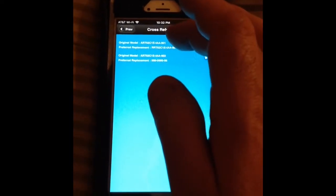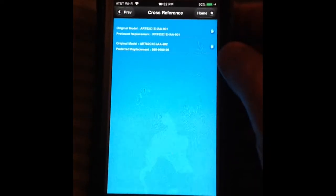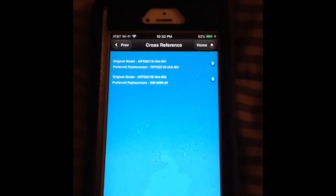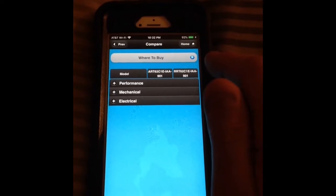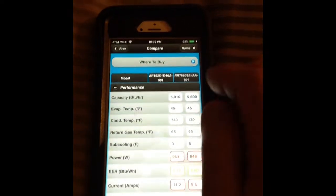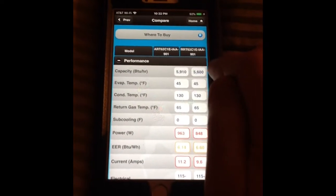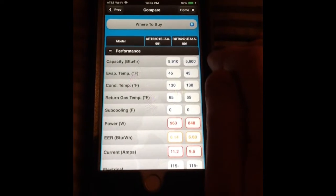You can see that the one I'm working on is an ART 62C1E 901, and you can see what the replacement compressor is right there. Yeah, so you can see the preferred replacement is the RRT. So you can automatically double check supply houses, because supply houses sometimes are notorious for getting it wrong. And this is your performance for each of them, and you can tell that the replacement compressor is a few hundred BTUs shy of what your original compressor was, as far as BTU wise.